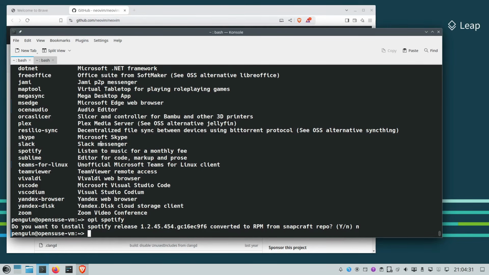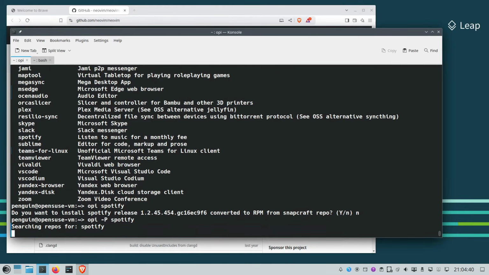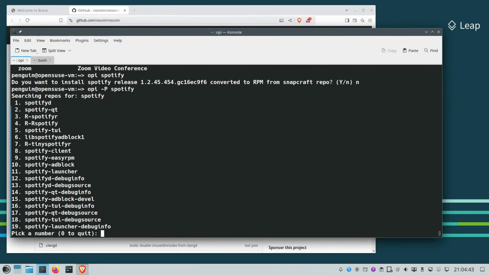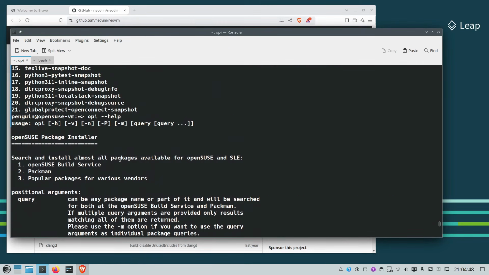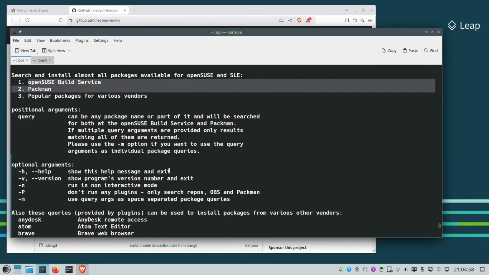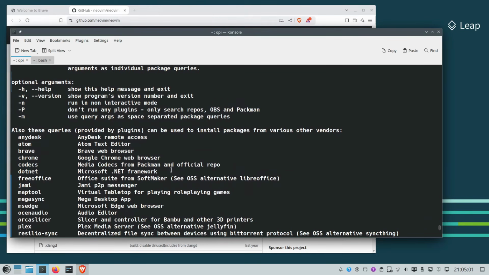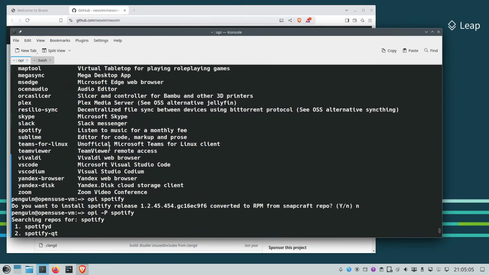Let's say I don't want to install Spotify from these predefined plugins. All I can do is add capital -P and press enter. Now OPI will search for Spotify in the main categories of repositories, the openSUSE Build Service and Packman, if you don't want to install from the provided plugins.